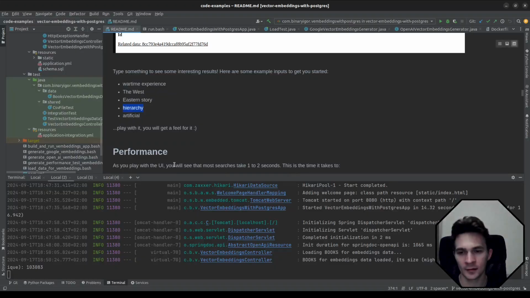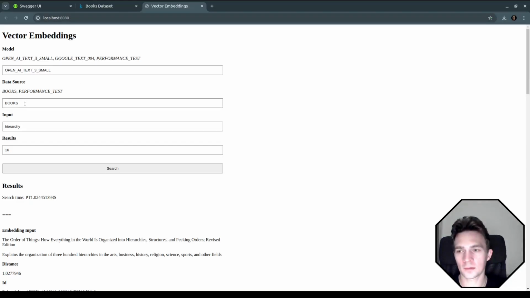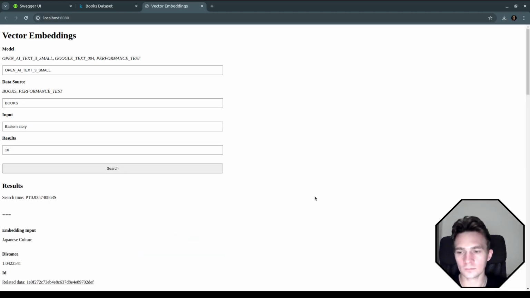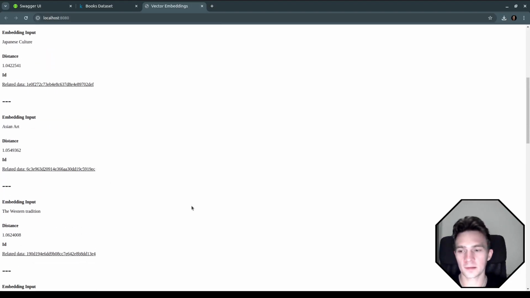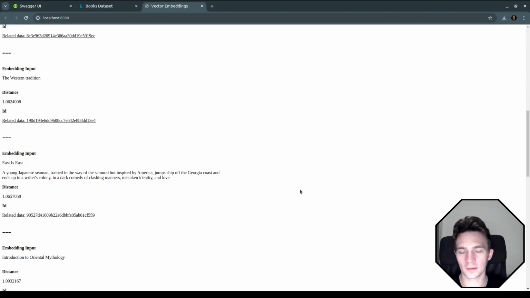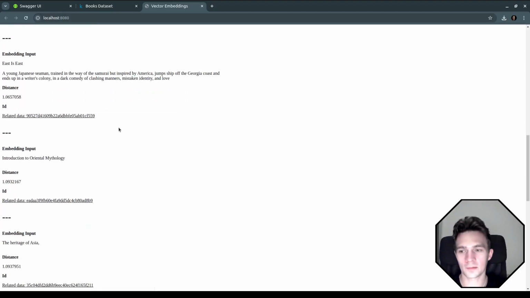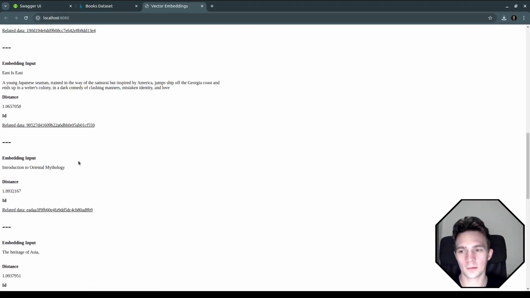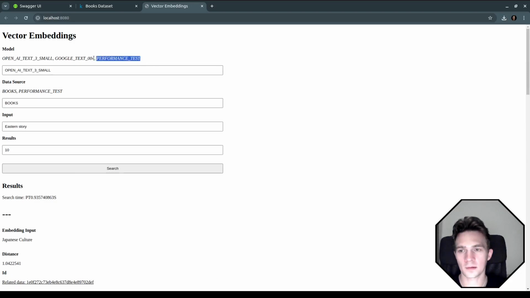Interesting. Let's maybe take outside this story with OpenAI first. Japanese culture, related, obviously. Asian art, the Western tradition. That's interesting that it judged it as related, even though we have a direction there, like east-west, but it's not about east. But yeah, interesting results.